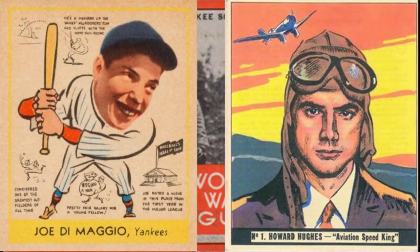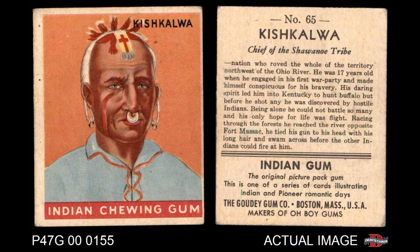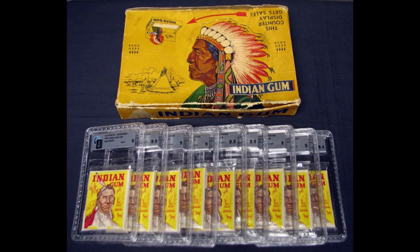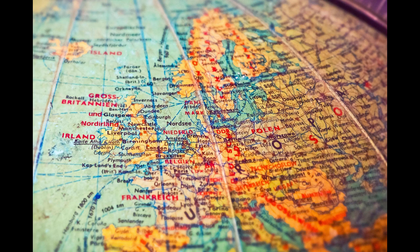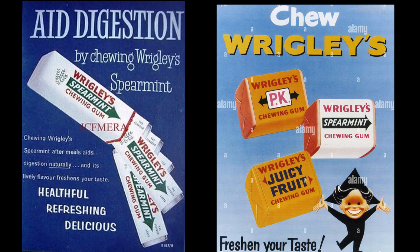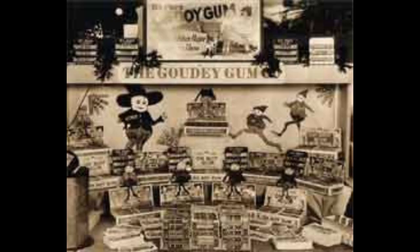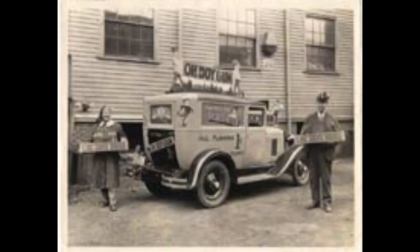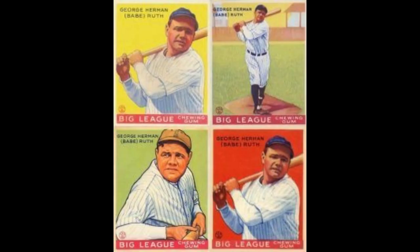Goudey continued making cards of different sorts until 1941, then tried again in 1947 and 1948, but after that time Goudey as a company was up against stiff competition and unable to stay afloat. They even tried to bring cards into the European market in the 1950s but were unsuccessful. During this time the Wrigley Gum Company became the main gum company, and after becoming smaller and smaller — limited mostly to the Canadian market — Goudey eventually had to shutter its doors with little fanfare. In fact, in the 1960s when they closed down, they threw out piles and piles of cards, printing plates, and various Goudey card-related memorabilia. Those Goudey cards were irrelevant to collectors at that time. But how times do change.